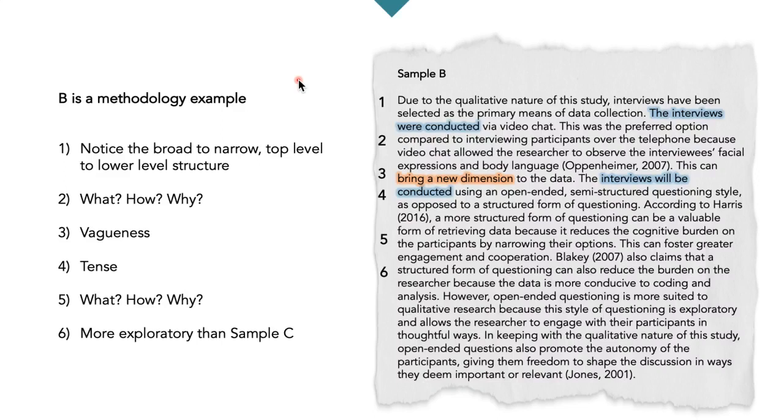Now, in this case, the fact that they have used video chat as opposed to telephoning, as they've said here, is to observe interviewees' facial expressions and body language. So that's fine. They then try to elaborate on that to say that this can bring a new dimension to the data. Now, I, in a literal sense, don't really know what they're talking about there. I don't know quite what that means. I mean, what does bring a new dimension mean? Does it mean more nuance, more complexity, perhaps? But even that's a little bit vague. I mean, they could be more specific, and they could give an exact example of what they mean and why that's important. So you've got to try and avoid that vagueness. Try and be as literal as possible.